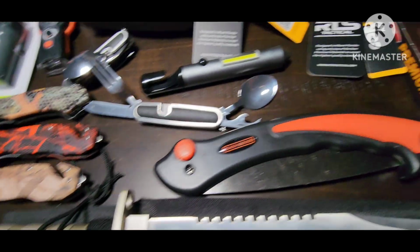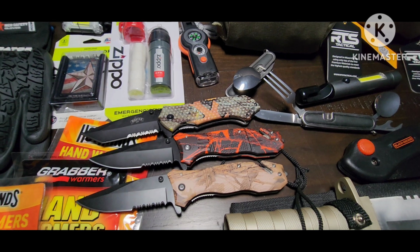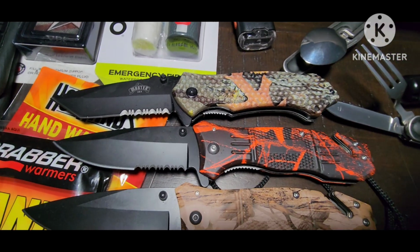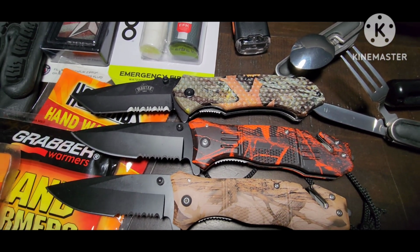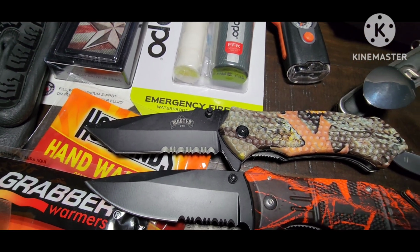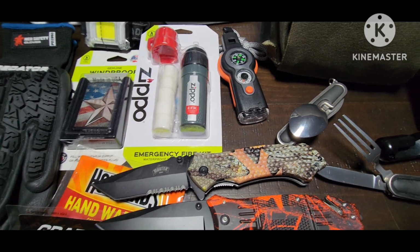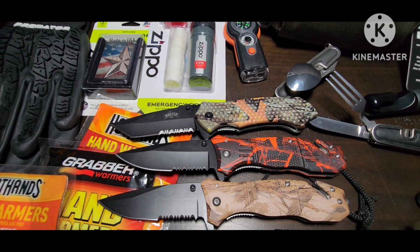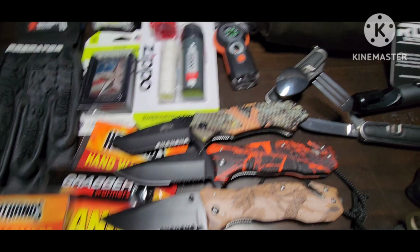Other items, I love knives of all kinds. If you know me, you know me. I like personal protection items and gear of all kinds. These are just a few different knives that I really like to have. They look cool, and yes, they actually work as well. But I do like the different shapes. You can use them for different things, whether it's fishing or hunting. You have a rabbit you want to skin and gut and have for your dinner. All those things can be done with a whole variety of your favorite knives, depending on what you prefer. These are just a couple of my favorites.